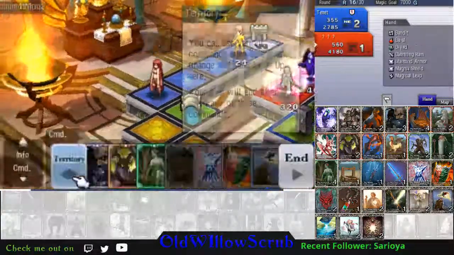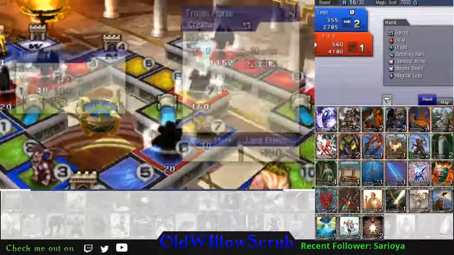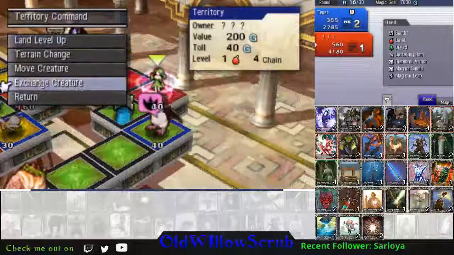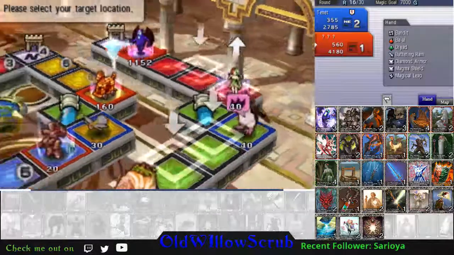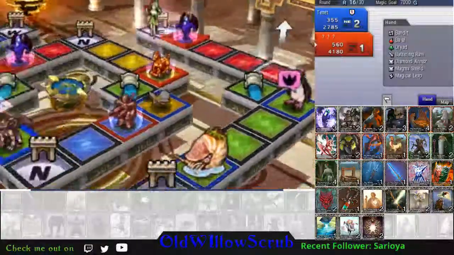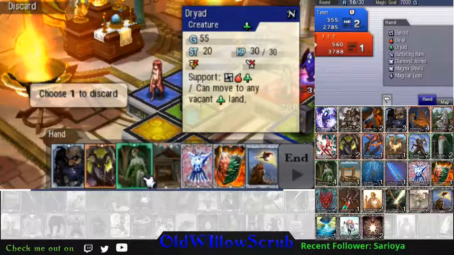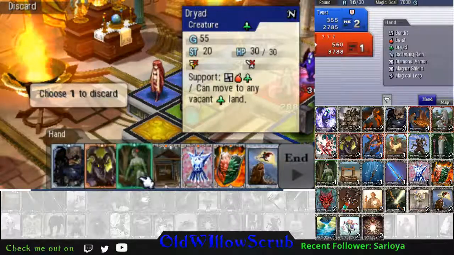Good luck on your next journey. Can I move you? Move you here. Discard your card. Get rid of this dryad.